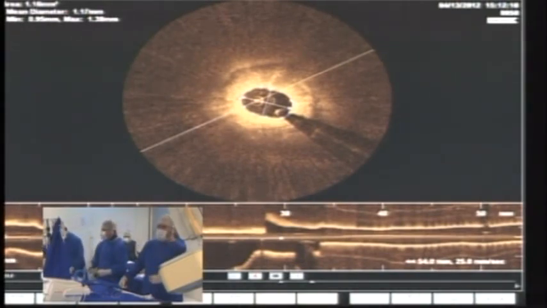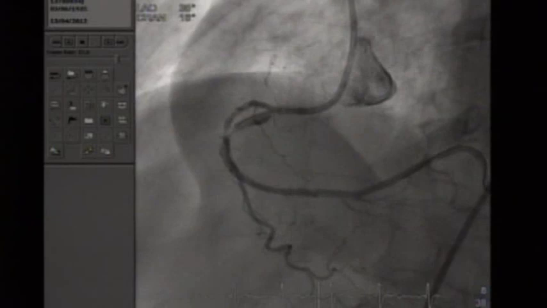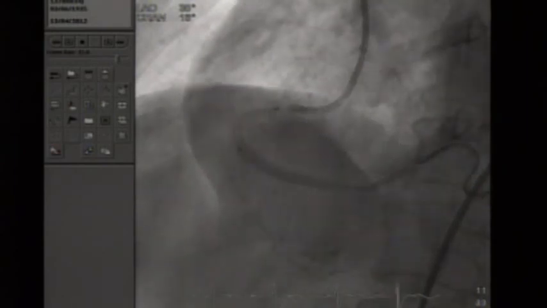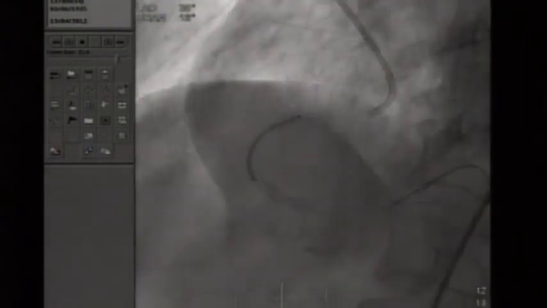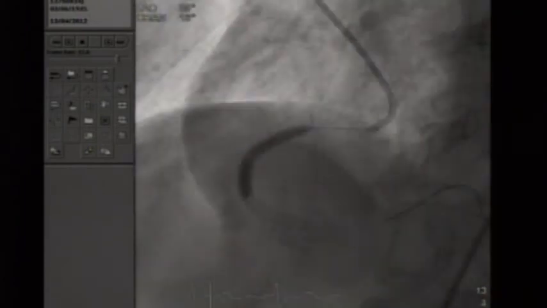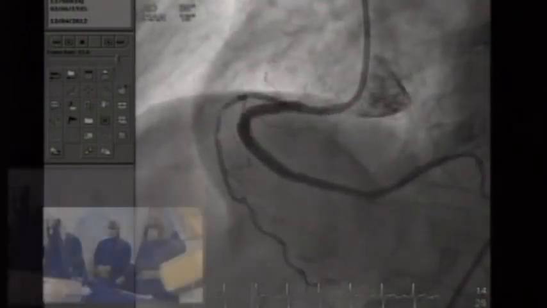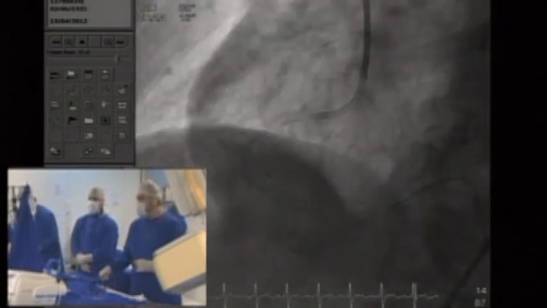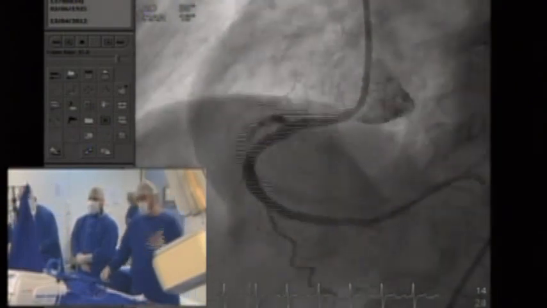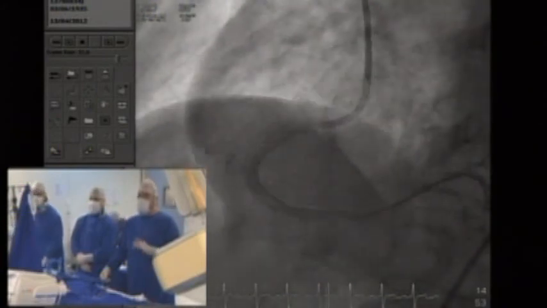Marco, if you can show them, what is the real value of doing OCT before stenting, pre-intervention? What is the real value of OCT there? Yes, because you decide here, Alex, because you have a doubt in the distal part. There is a moderate, intermediate lesion. Then you show the diameter is 2.1, and then you decide to treat.